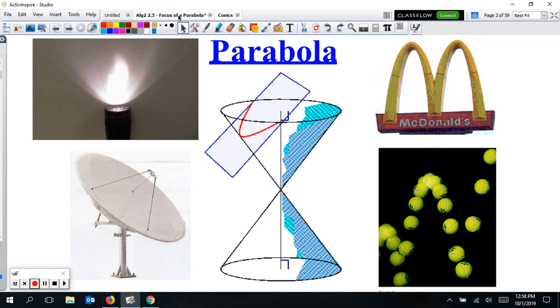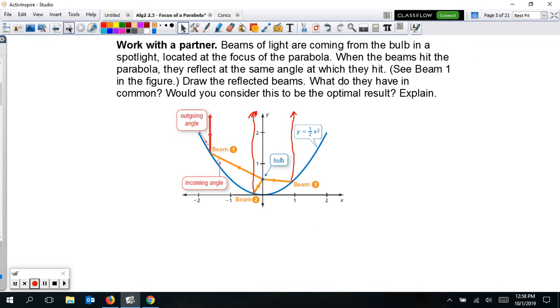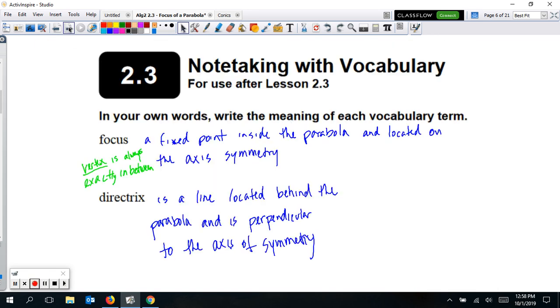Oops, that's not where I want to go. Here. All right, so let's take a look at the notes now, this is on page 36. The top of 36, we talked about this focus point. The focus point is the light bulb of the flashlight. It's where the source is of the light, or it's the receiver. So it's either the sender or the receiver. That's the focus point. And on the parabolas here, what is the focus here?